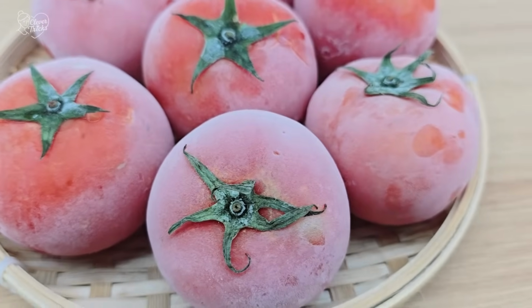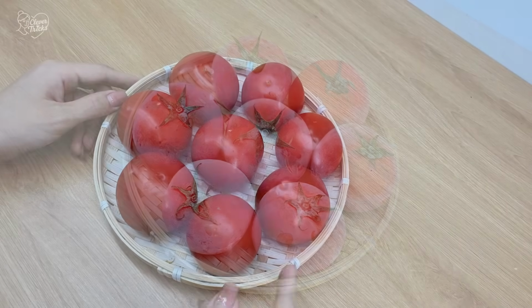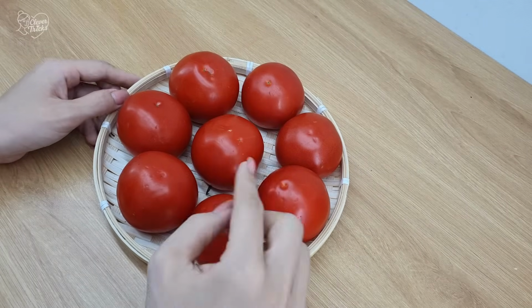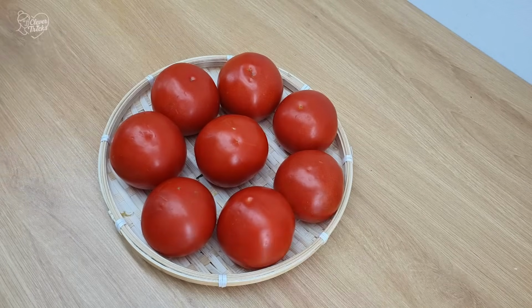Did you know that frozen tomatoes taste much better? Today, I'm going to share with you 2 delicious dishes made from frozen tomatoes. Tomatoes are usually sold in packages, so you've probably eaten 1 or 2 and have leftovers. Now, just put the tomatoes on the table and you can quickly turn them into delicious dishes.